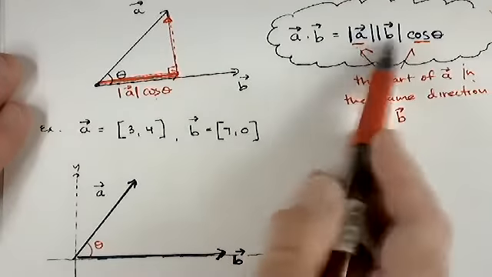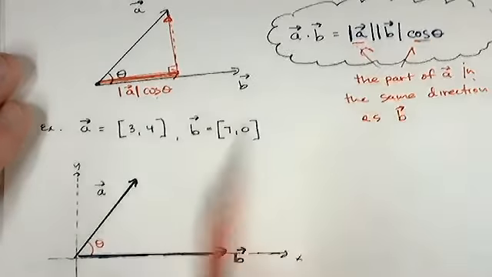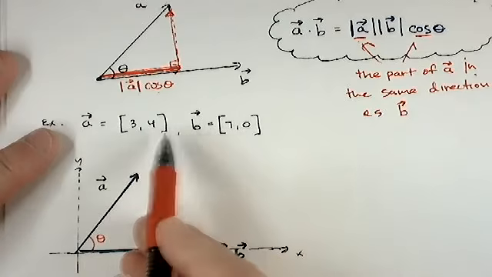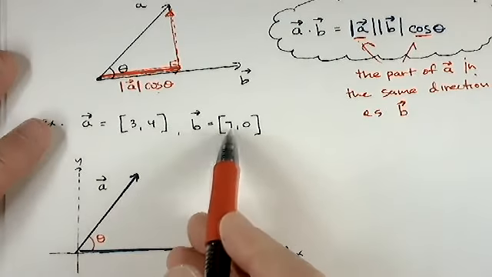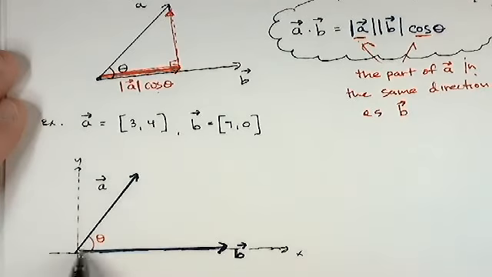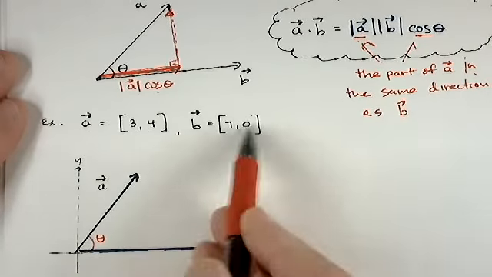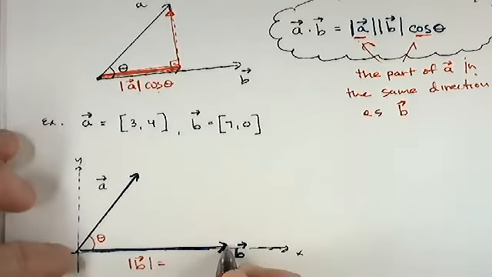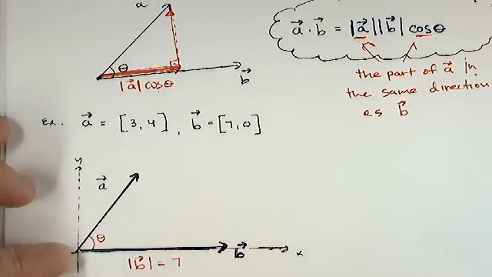So for example, I just really want people to understand what a dot product is. Let's say I took the vector 3, 4, and I wanted to dot it with vector B, which was 7, 0. And I just kind of did a little plot of this. 7, 0 would just be 7 units in the X direction and nothing in the Y direction. So it's purely in the X direction. And in fact, the magnitude of B, I don't need a formula for that. If it's going 7 units in the X direction, I can tell the magnitude of B is 7, right?